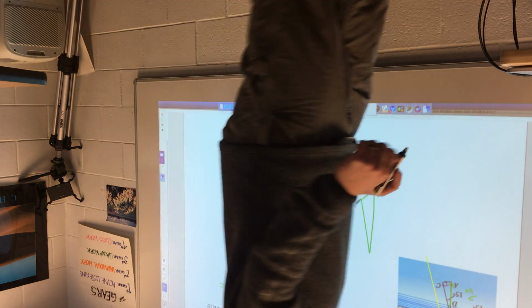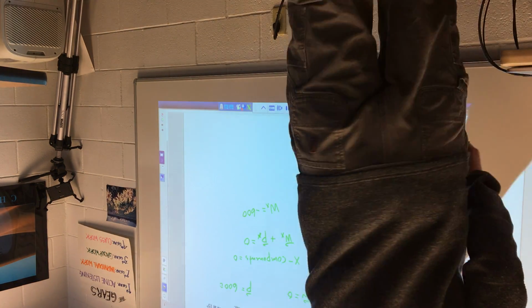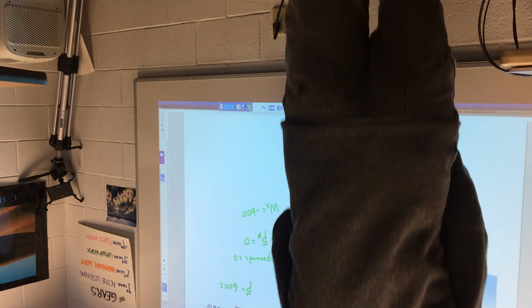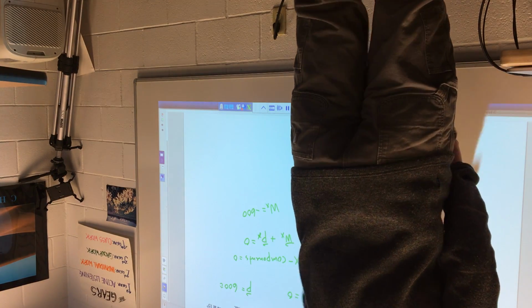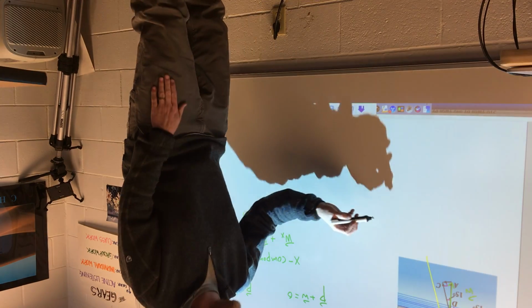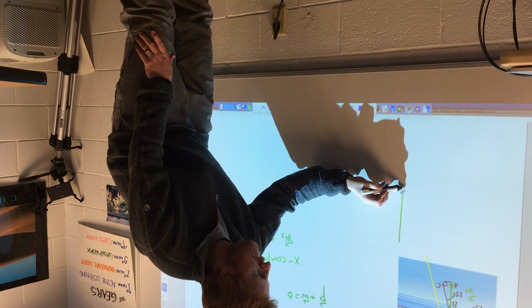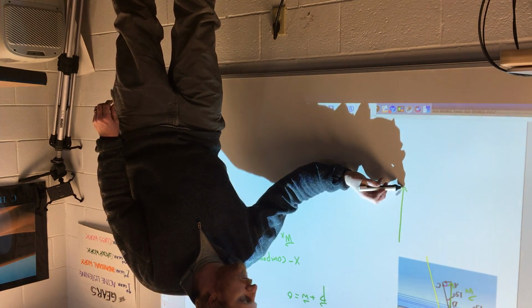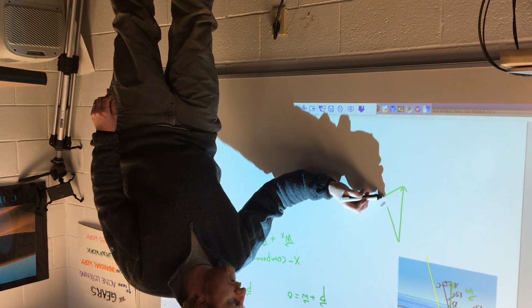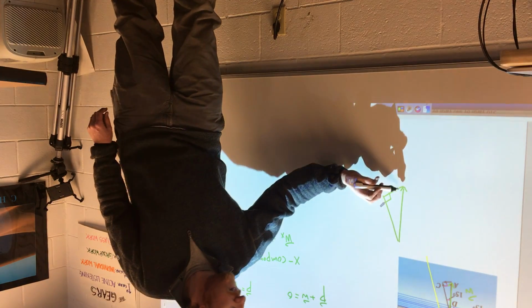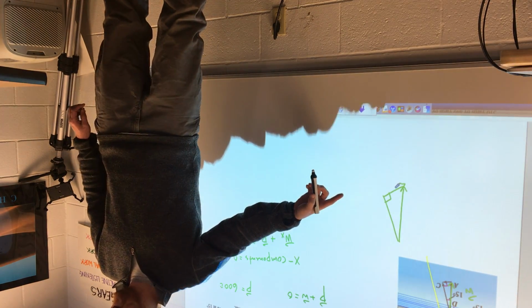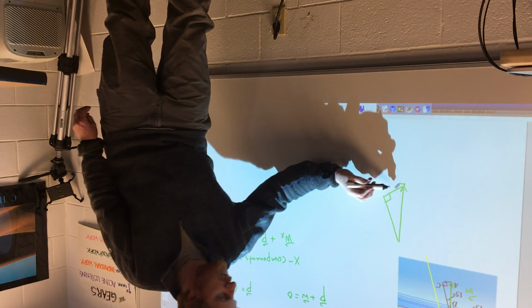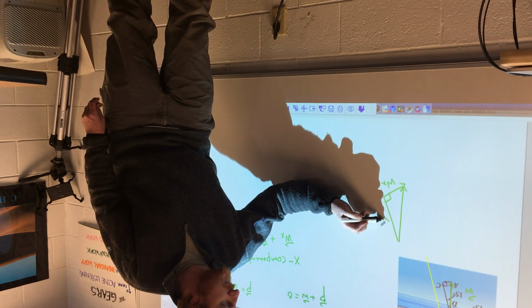Right? What is this? That equals 600, or negative 600. This is the little triangle that's formed here. We've got the full weight of the boat and the trailer, and we've got the x component of that weight and the y component of that weight. So this is Wx and this is Wy.